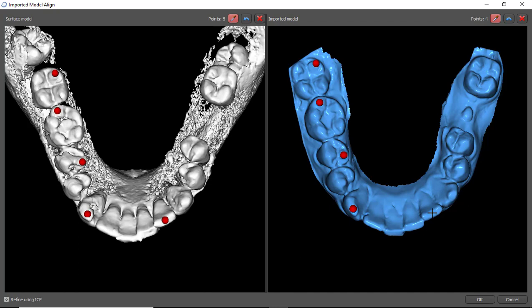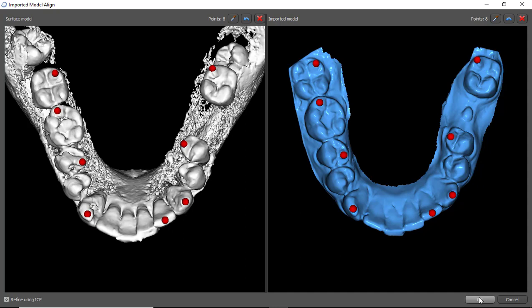Okay, so I can go around and I need to pick 6 to 10 points. Really, less than that, you might struggle to get a good stitch. More than that, you're going to get diminishing returns and probably increase the chance that you placed a point not so good and mess things up that way. Alright, so this is 8 points, and now I'm going to click OK.